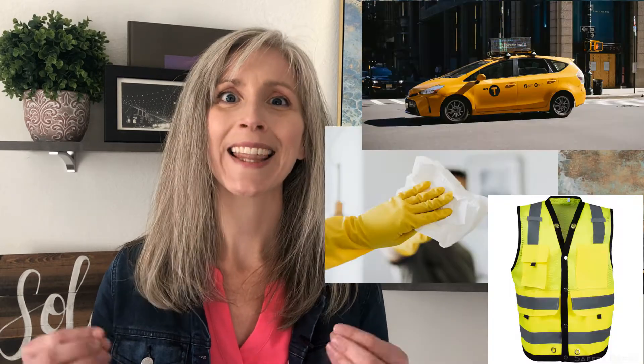Then they throw this one our way. I think what they're aiming to evoke is a certain feeling, but what I see and what many others are seeing is quite different. I am all for a pop of color against a neutral, but this is definitely not the one I see catching on for 2021.